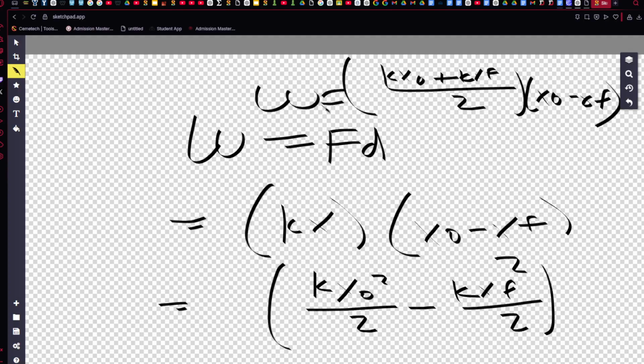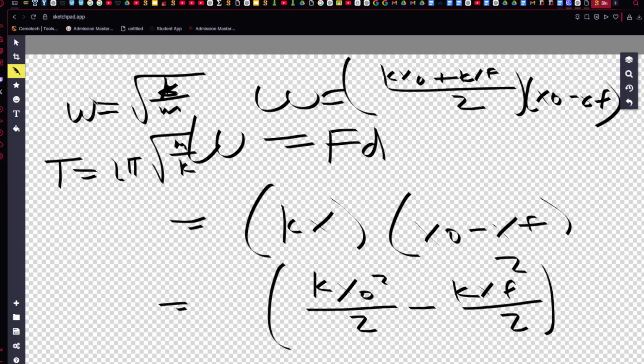The last things you need to know for this chapter are just how to calculate the omega based off a spring. I already did derivations before. It's w equals square root of k over m. And for period, you just multiply by 2 pi and swap the 2. The reason is because you have to do 2 pi over w, which will give you the period, and you do it on both sides. And for a pendulum, which is an object that swings back and forth, w equals square root g over l, and t equals 2 pi, and then you just swap the 2 like normal.